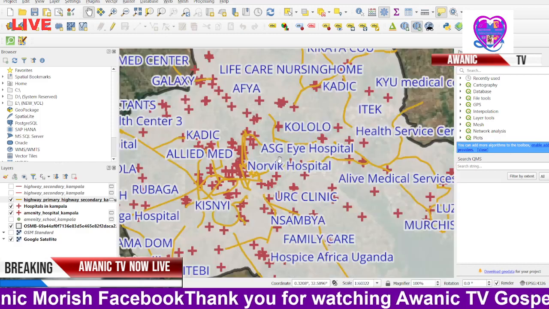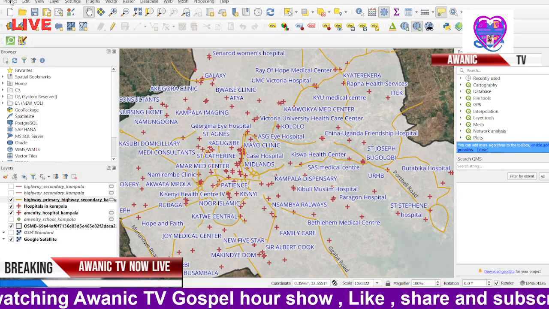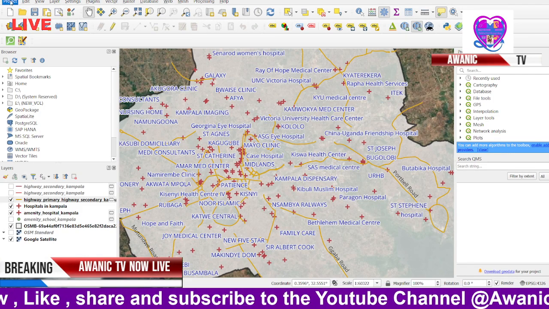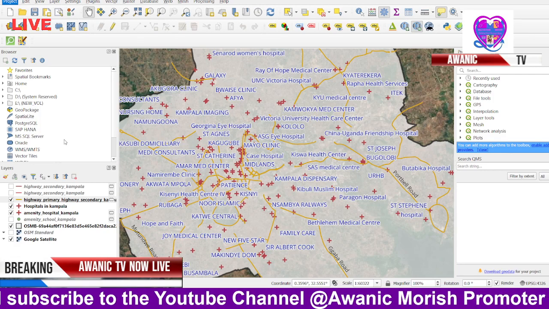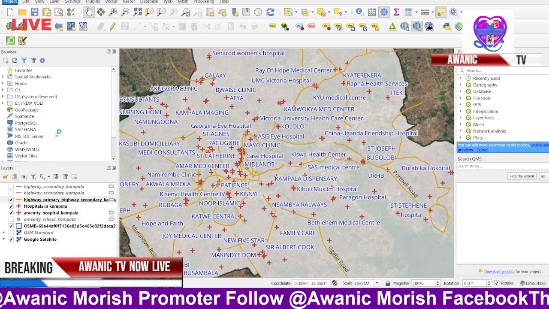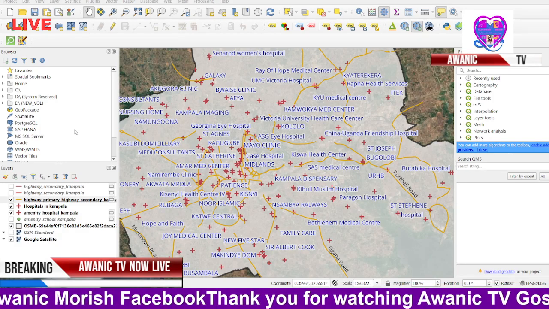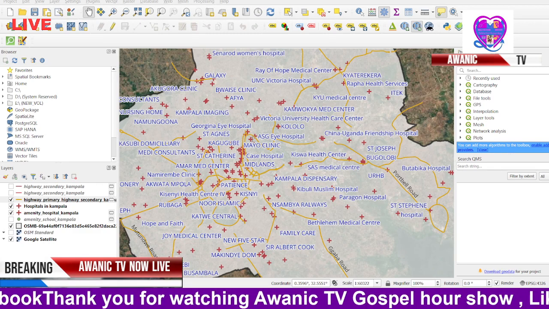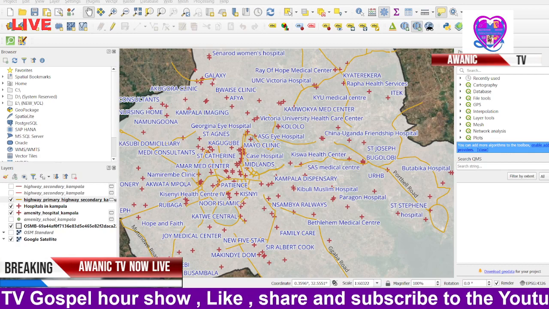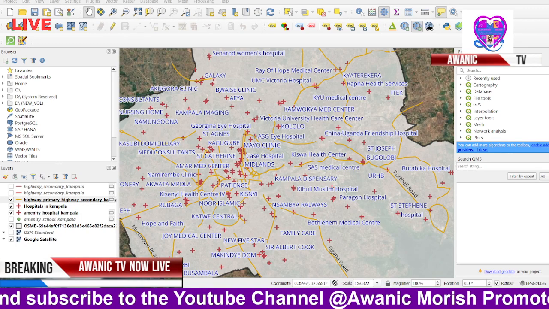I'm just going to zoom in like this and then go to project, then new print layout. It will require me to put the project title. I'll just say QGIS Open.